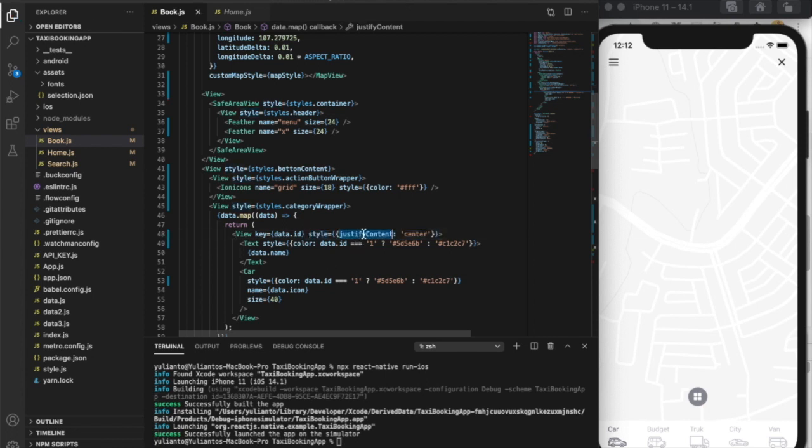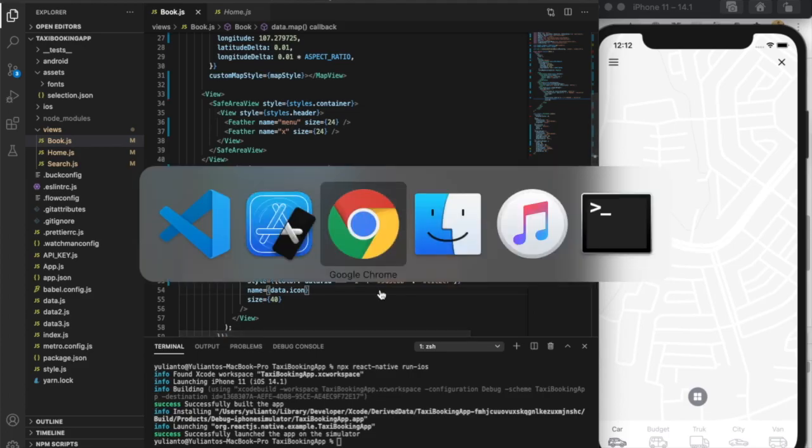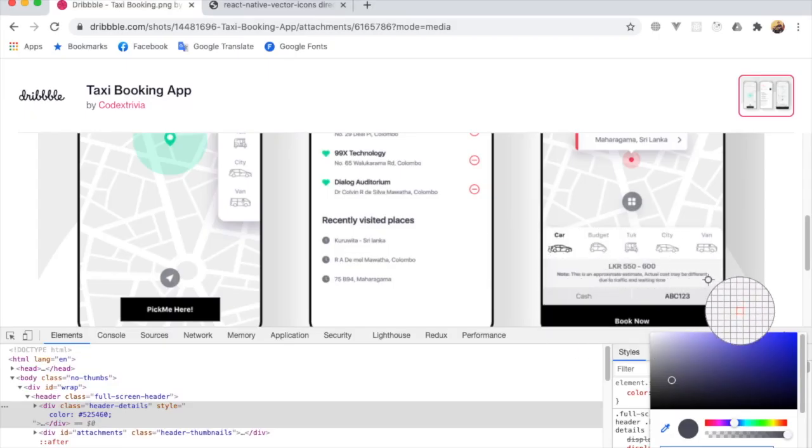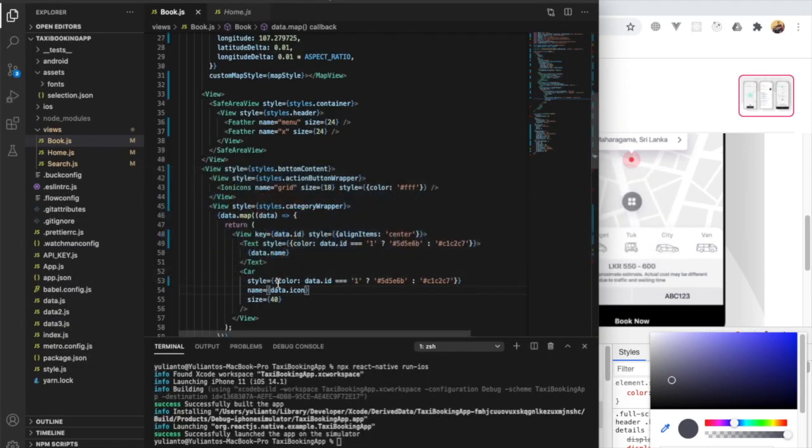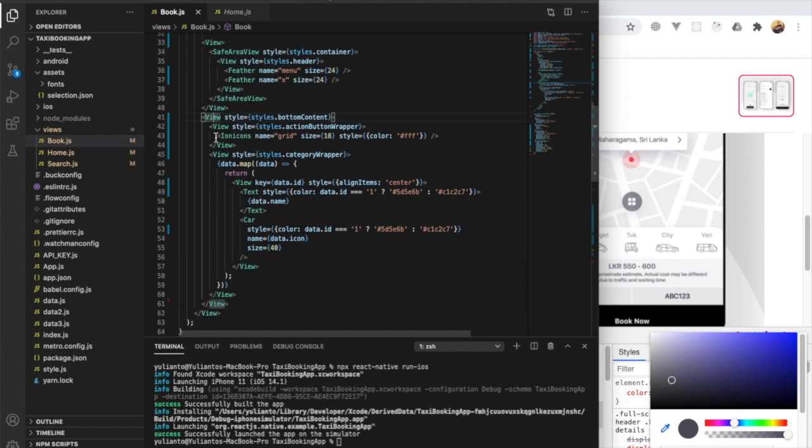Maybe, yeah, align item, sorry. And then I'm gonna add this component, this view, and I'm adding another view down here.